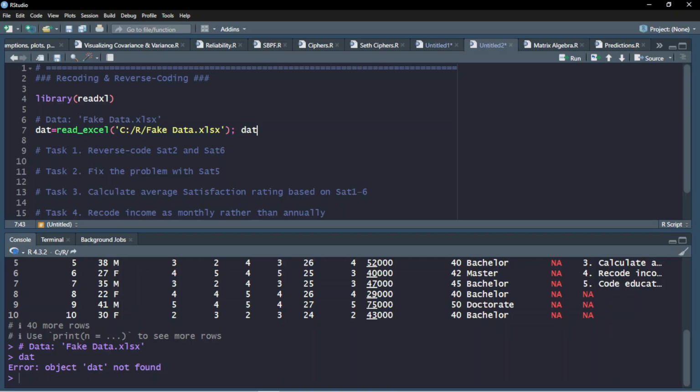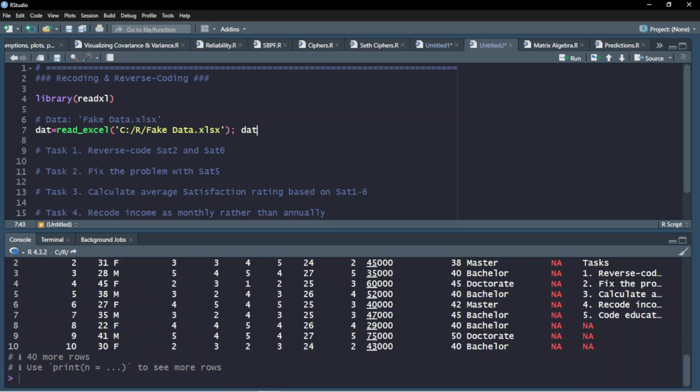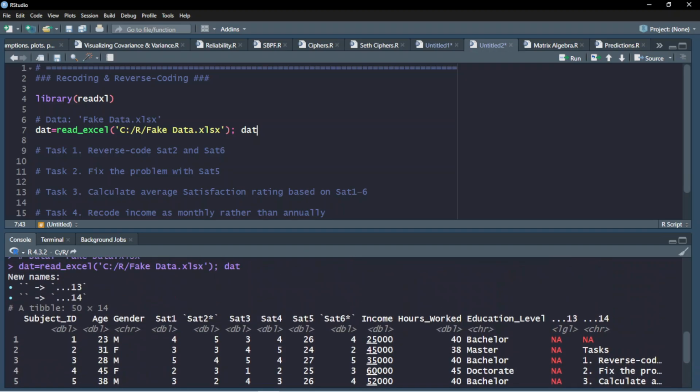That way I can check and see. It will simultaneously run it and tell me if I did it correctly. Okay, so what this says is assign dat to this process of grabbing that, and then just go ahead and show us what it is. So I run that, and yep, it's working correctly. It's showing me this tibble, which is a kind of table in R.